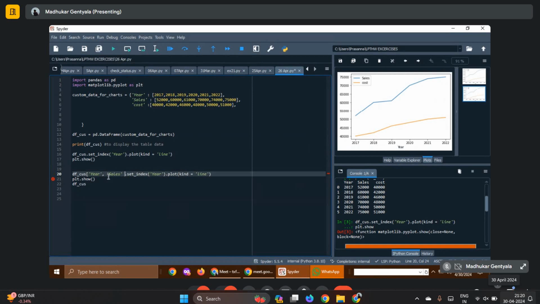And close the brace. And now you can run these two lines. So this set index will be there, right? Yeah, set index will be there. Nothing will be changed. Only that thing.